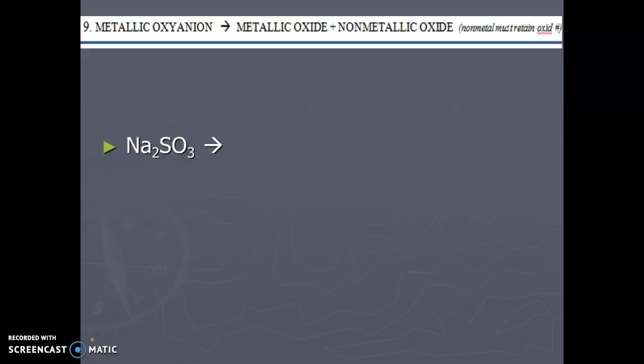Now again, one of the tricks I usually like to do is write a word equation here. So I have sodium sulfite as my reactant. There's my arrow. Now I look at my sheet here. It says I get a metallic oxide. So I want to replace the word metallic with who my metal is. In this case, sodium is the only metal in this whole thing. So I'm going to get sodium oxide.